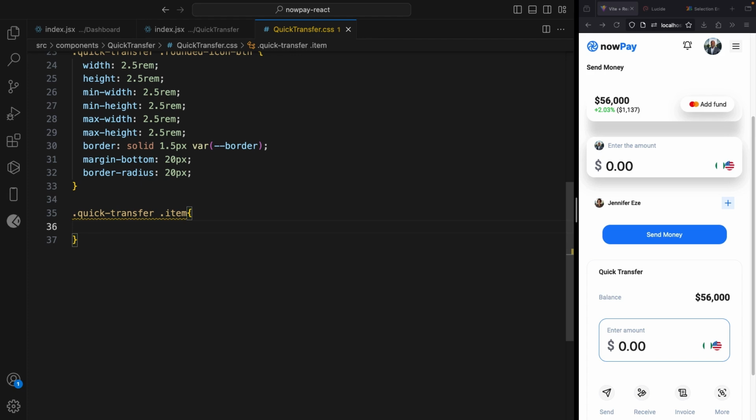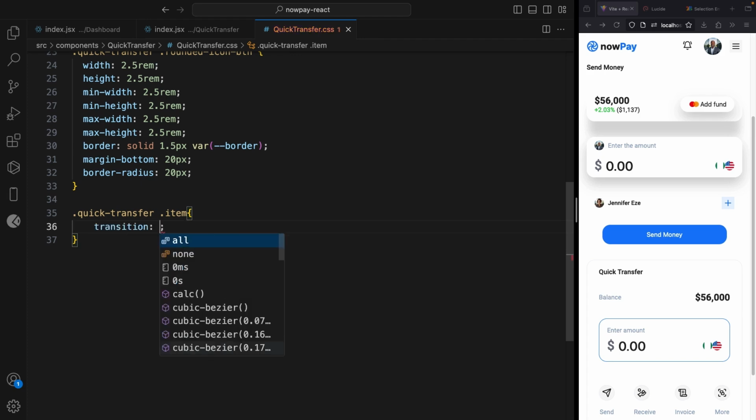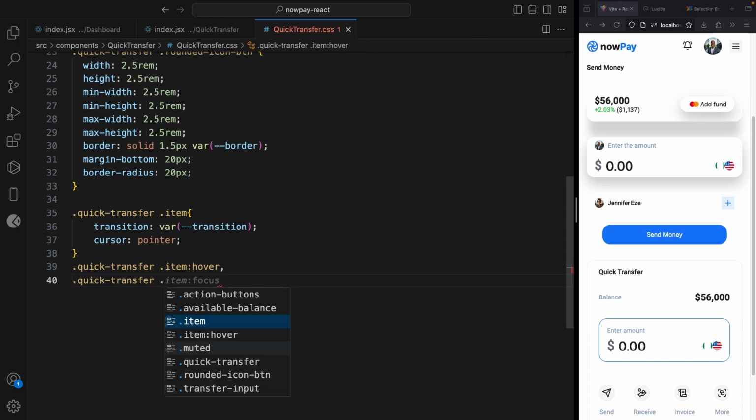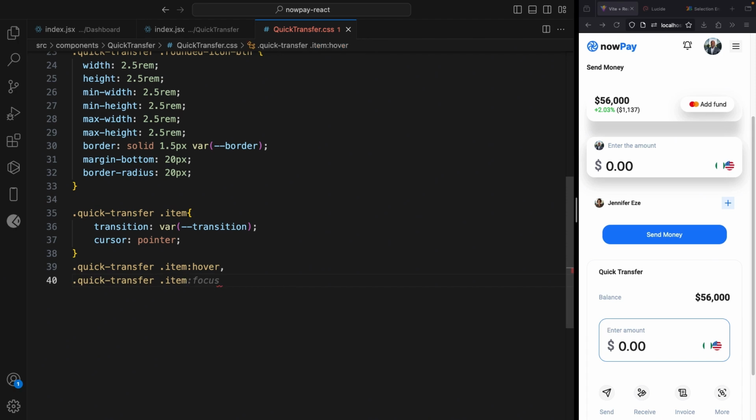Let's give it a transition, and let's give it a cursor pointer. And let's say item on hover, and also comma with item, let's say item when it's being hovered on.